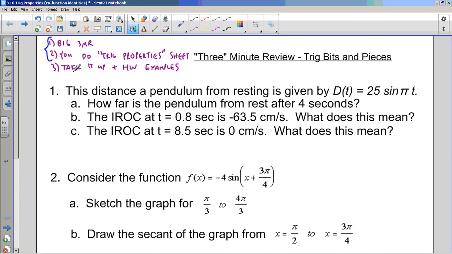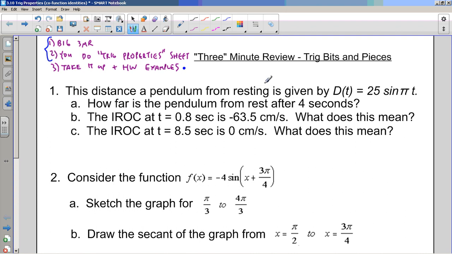But then I'm also going to maybe give you hints about this sheet if you haven't tried that sheet or you got stuck on it. I'm going to give you some hints. And then in the second part, I'm going to take up this sheet and show you my answers. And we'll go through some examples of these types of things that are going to be in the homework for today's stuff. So that's the plan.